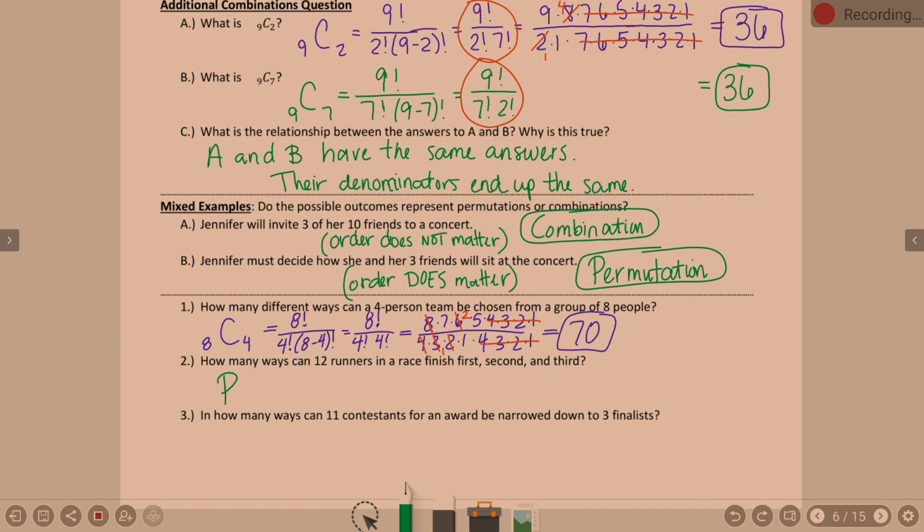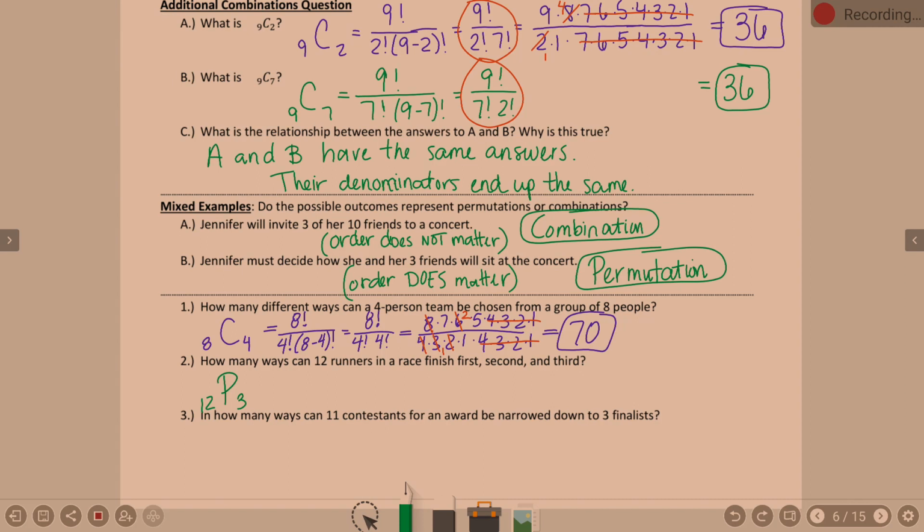Be careful what it is. In terms of, I mean, there's only 3 spots. I'm just gonna do that. Oh, I see what you're saying. The equation. I see what you're saying. Okay. Now, with that being said, first of all, what are we picking here? 12 for 3 spots. Okay. Do you know how to set the formula up? Yes. Because that is an expectation. You do have to be able to set it up.